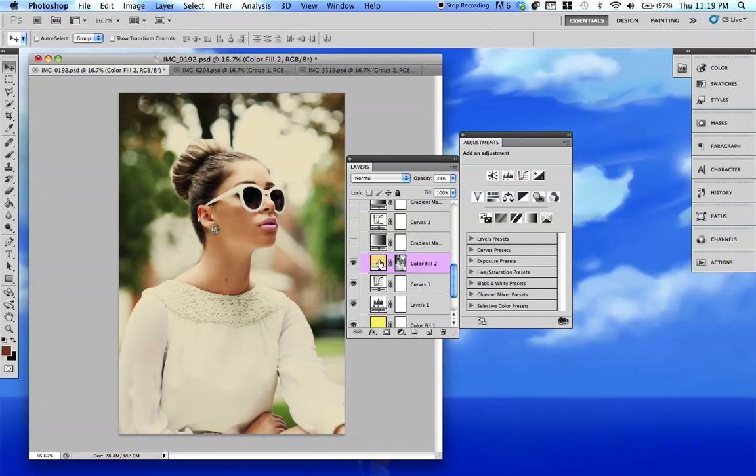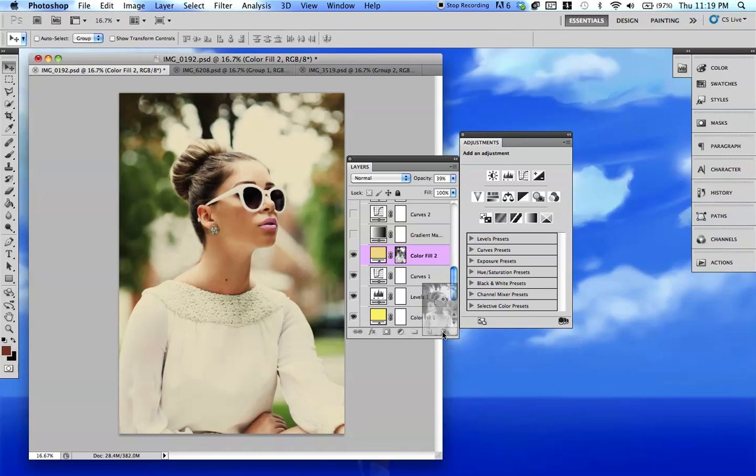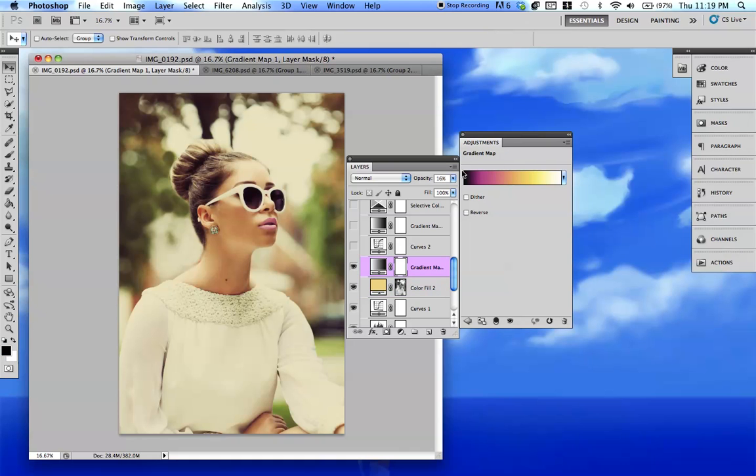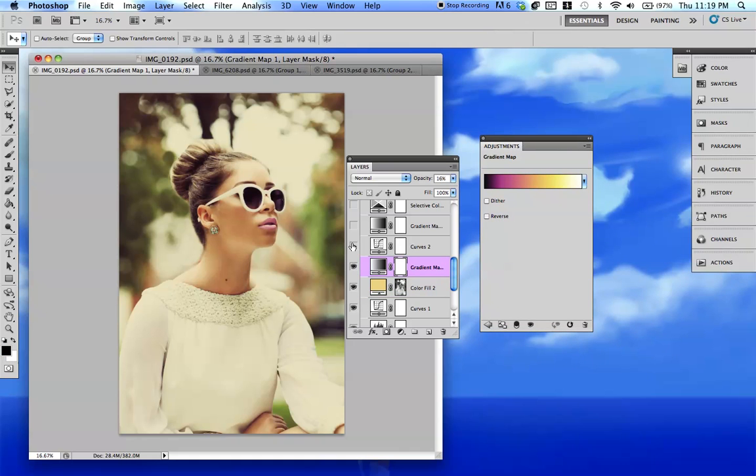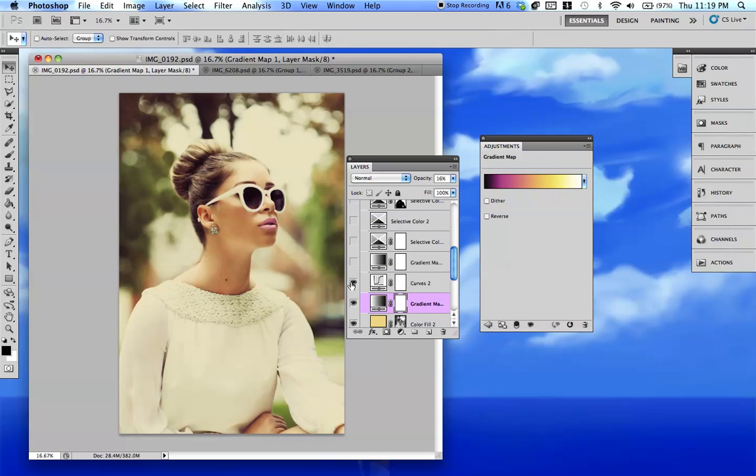I use like a warm yellow and then I add the background layer to it so that it only shows through certain areas. It doesn't show through the whole picture. Because look, if I take the mask off, I'm going to show you what it does. It fills the whole picture, but I just added the background. Tutorial on that later. Then my favorite, gradient map, which adds some color, and then curves.